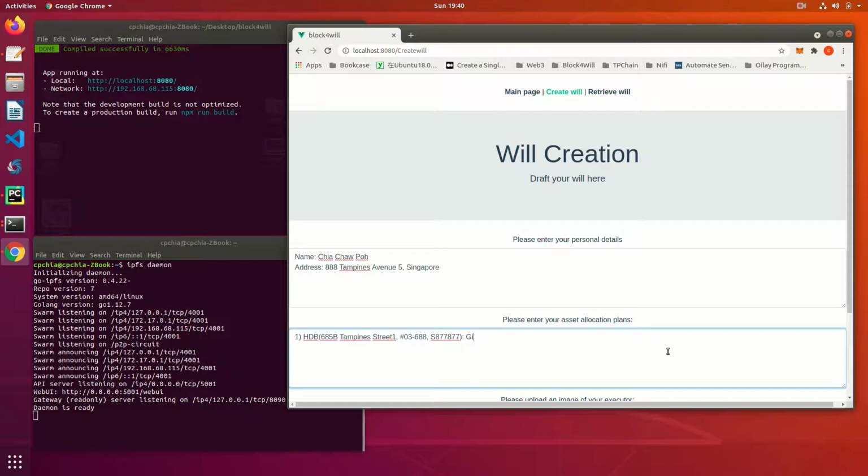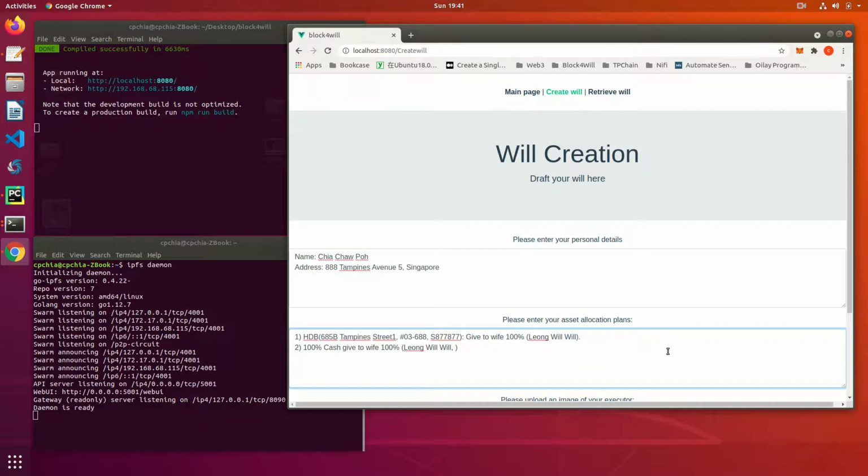Okay, give to wife 100%. My wife's name is Leong Wei Wei, for example. Okay, 100%. Secondly, the cash, all cash, 100% cash, give to wife as well, 100%, Leong Wei Wei.